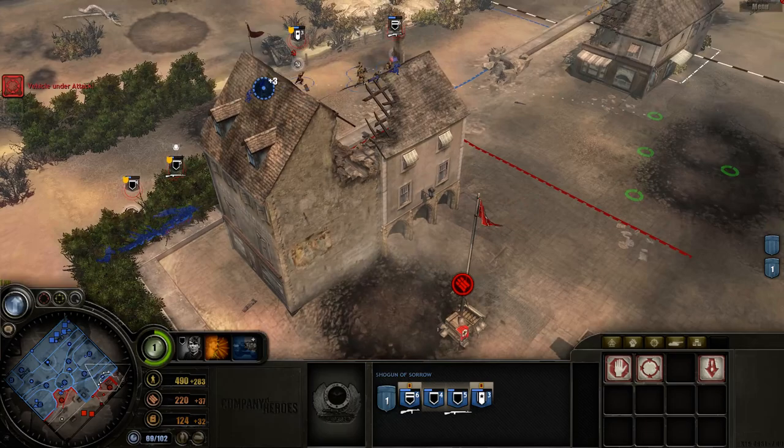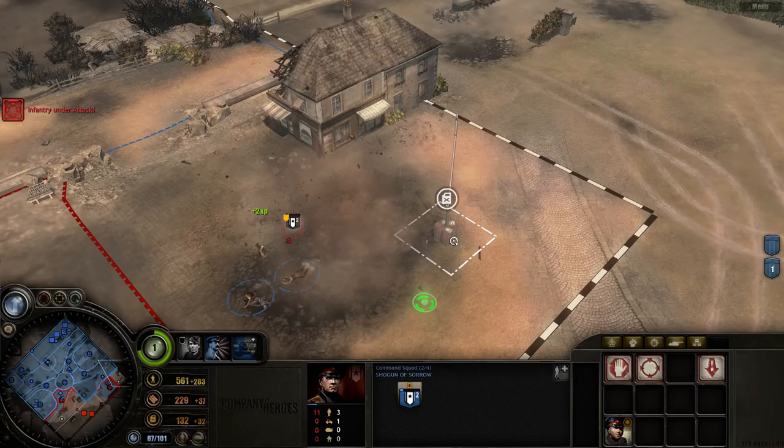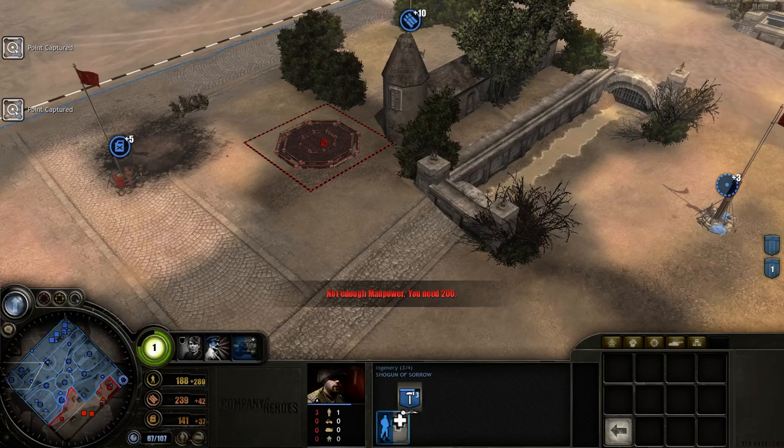We could probably push forward if need be. Okay, I'd rather risk the command squad, so... Yep. I did already see the mine. I just wanted to do it again just because I thought the mine was gone. But no, I was wrong. Like most things. Let's go ahead and just plant down that outpost.